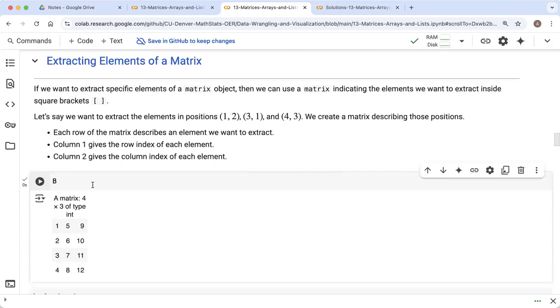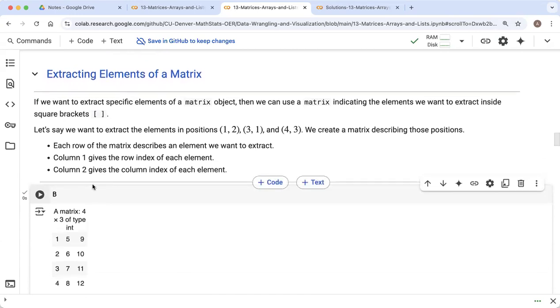So here's this same matrix B. And up until now, we've been talking about, okay, what if I want to keep all of the values in row 2 and row 3, and columns 1 and 3 or something. So we've been talking about ways that we can index by pulling off all of the values in certain rows and columns. But what if I just want to pull off some random values from this matrix?